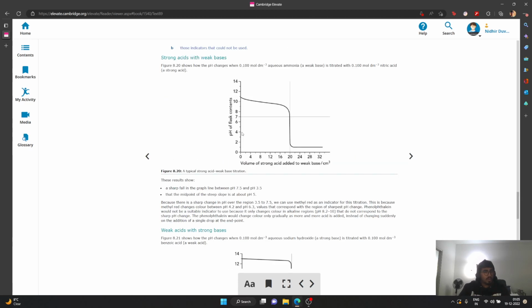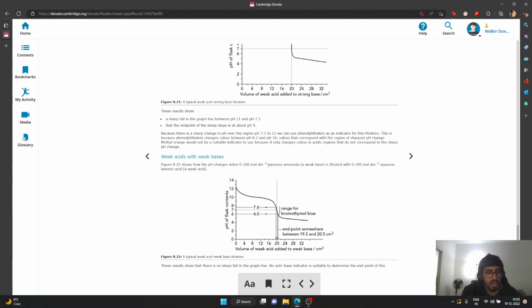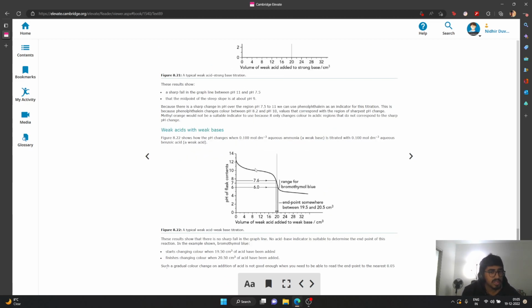Then the opposite case, weak acid with strong base. With a strong base, you start at 13 and keep on adding acid slowly, and then it changes suddenly, but it does not drop down to 1. It stops somewhere here, and then it gradually decreases because it's a weak acid. So again, just things to know. And then weak acid with weak base is the worst, because it's shaky in the middle, there's a very small change at the neutralization, and then it's shaky afterwards. So it's very difficult to determine exactly when the neutralization has happened. But yeah, what can we do?